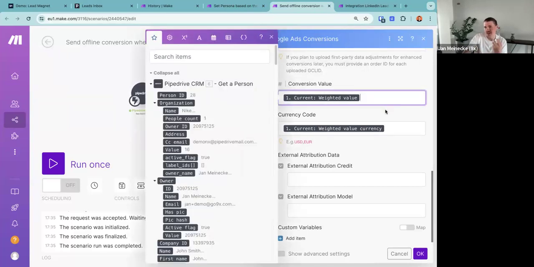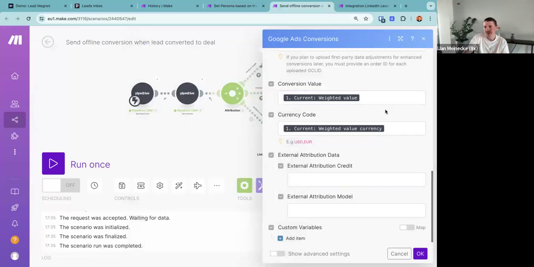You could hard code it here if you always had the same. Some ad networks let you hard code it when you create the conversion in the network, but best practice definitely, and especially on deal 1. And what's important there also is make sure you're consistent. What I see as a pitfall as well is some people will just randomly give a number to a lead and then give very specific data on deals, which in some cases is even less than the original lead that they created. So really try and take the time and do that logic.